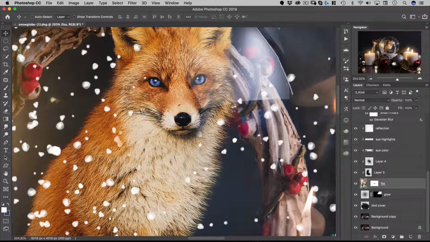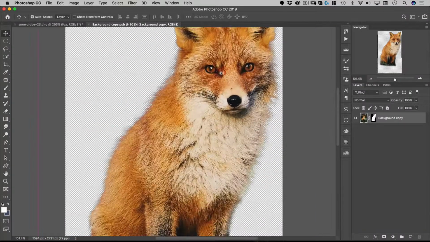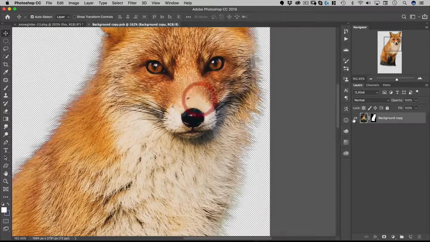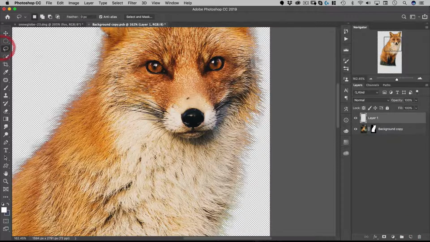So let's first just open. We're going to do it in here as opposed to our main document. What I'm going to do is add a layer. And with my marquee here, I'm just going to make a selection around his nose. Like that.